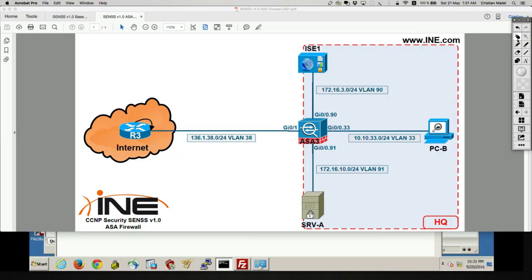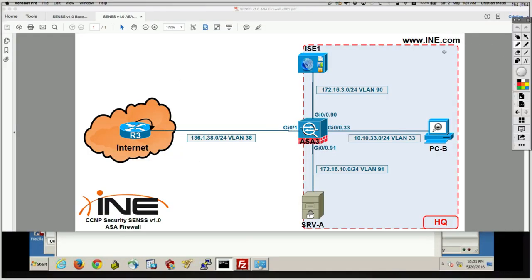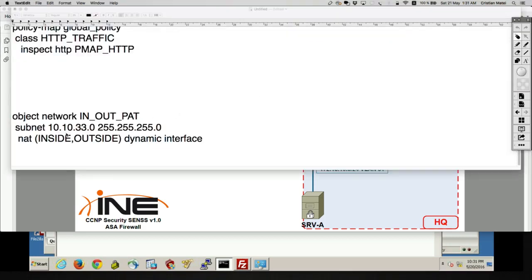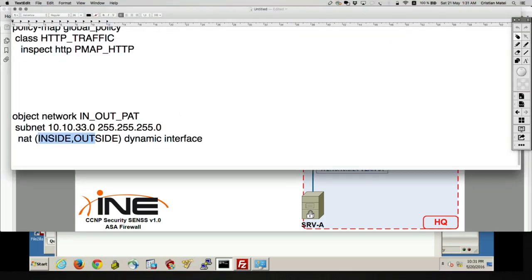Now let's go and also configure static NAT. Before we move on, because I've configured that NAT statement to say NAT inside outside, it means that this applies only for traffic flowing inside to outside.